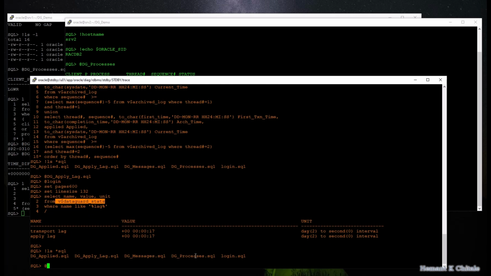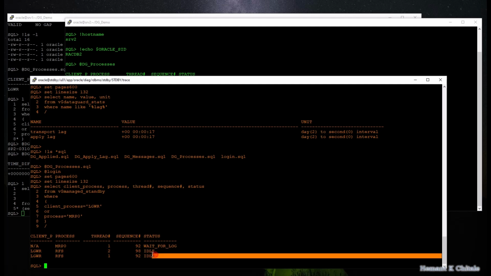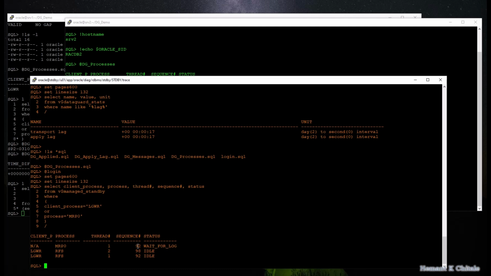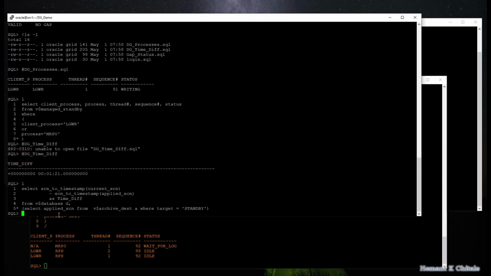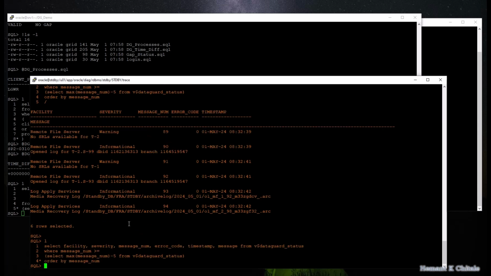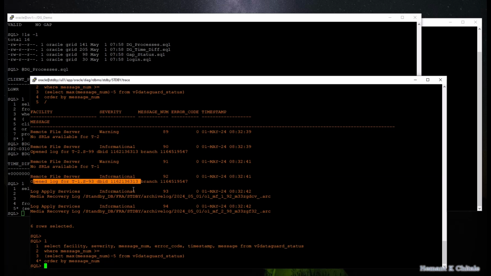Then I'll show the DG processes, the same query as we saw at the primary, but now you can see it has two RFS, one for thread 1 and one for thread 2, and you can see now it is idle because there is no new archive log to be received yet, and the managed recovery process is now waiting on sequence 92 from primary thread 1, because 91 is still being written to. And then there's one interesting query, which is on V$DATAGUARD_STATUS at the standby. So you can look at all recent messages. At one point it was saying I didn't have a standby redo log. Now it's saying I have opened the standby redo log, and I have applied 92 from thread 1 and 98 from thread 2.